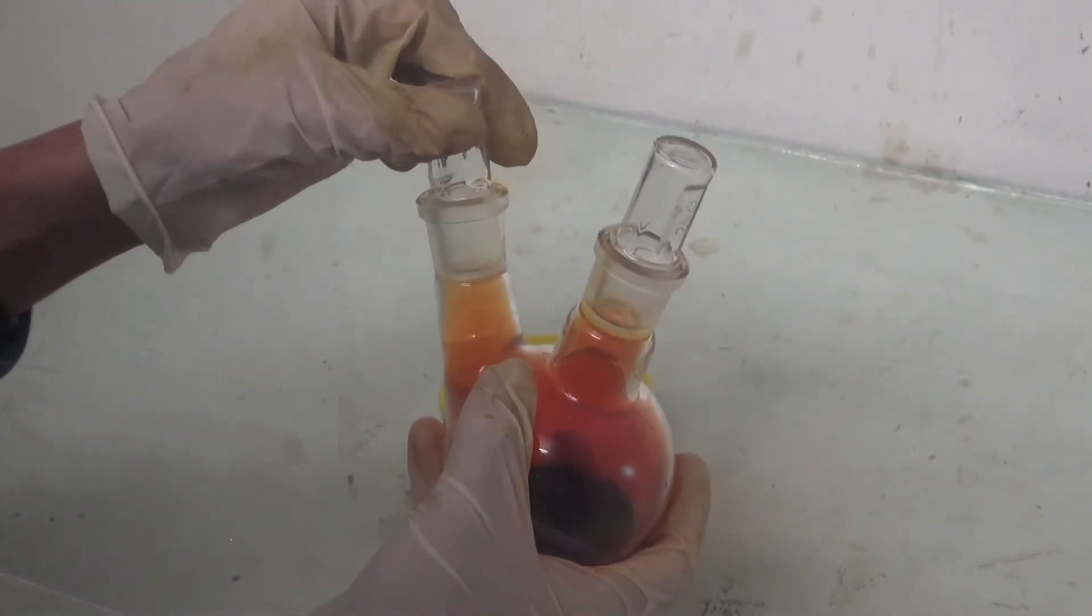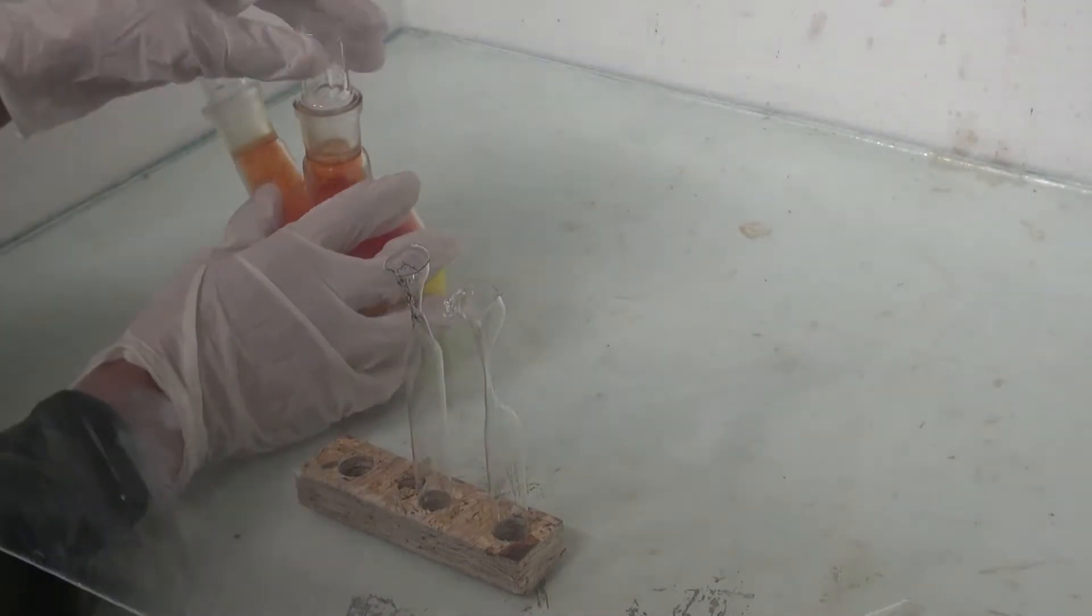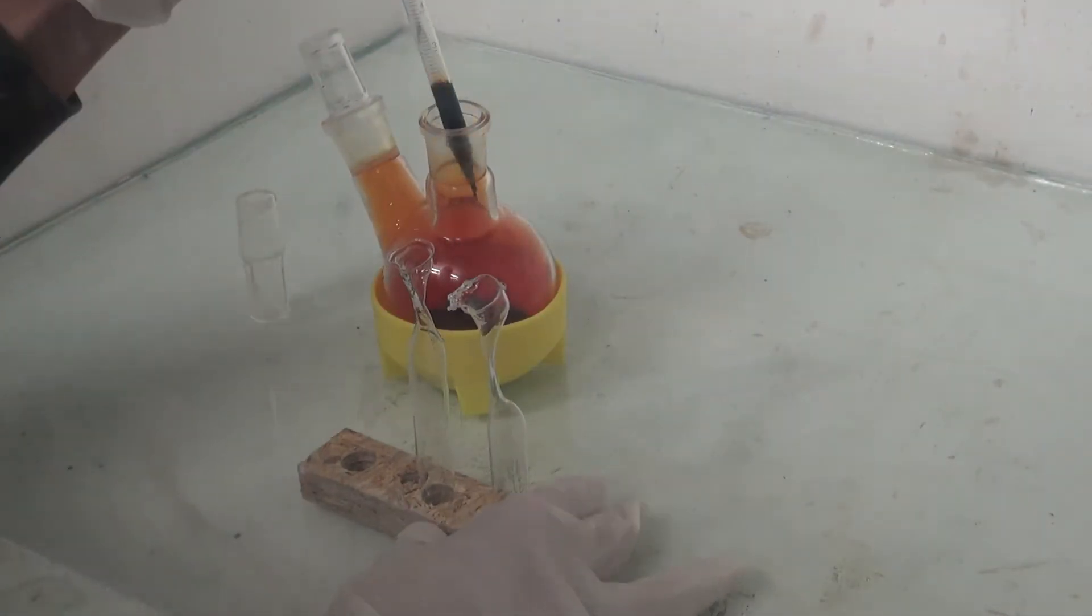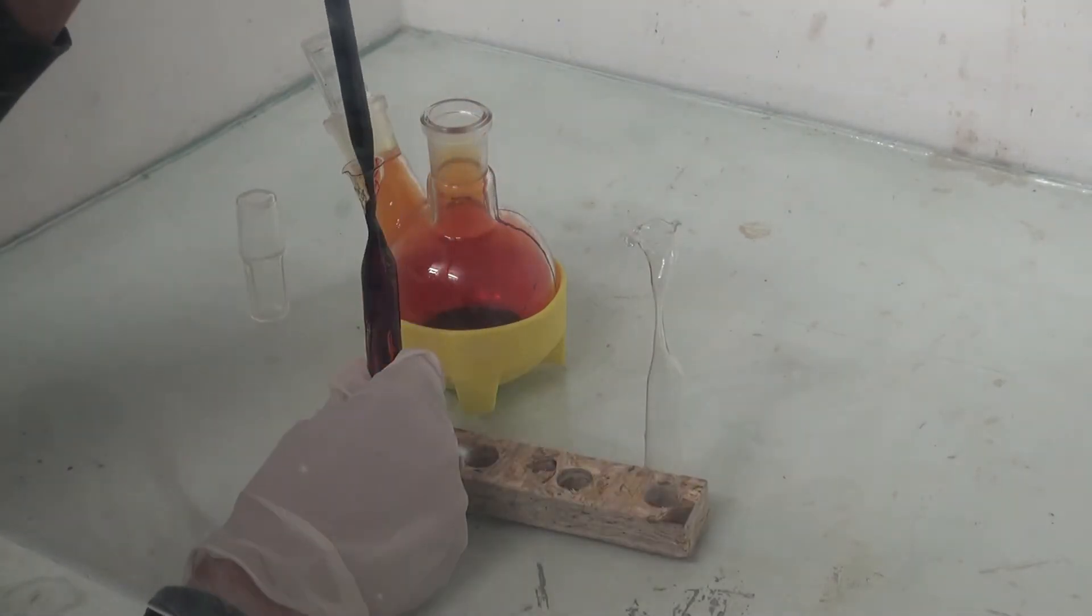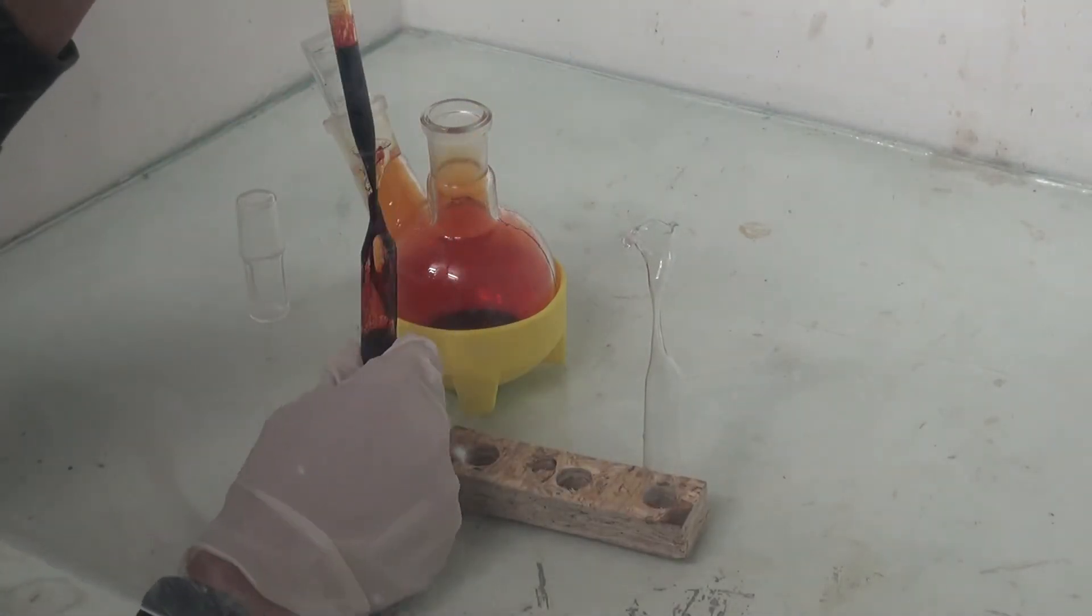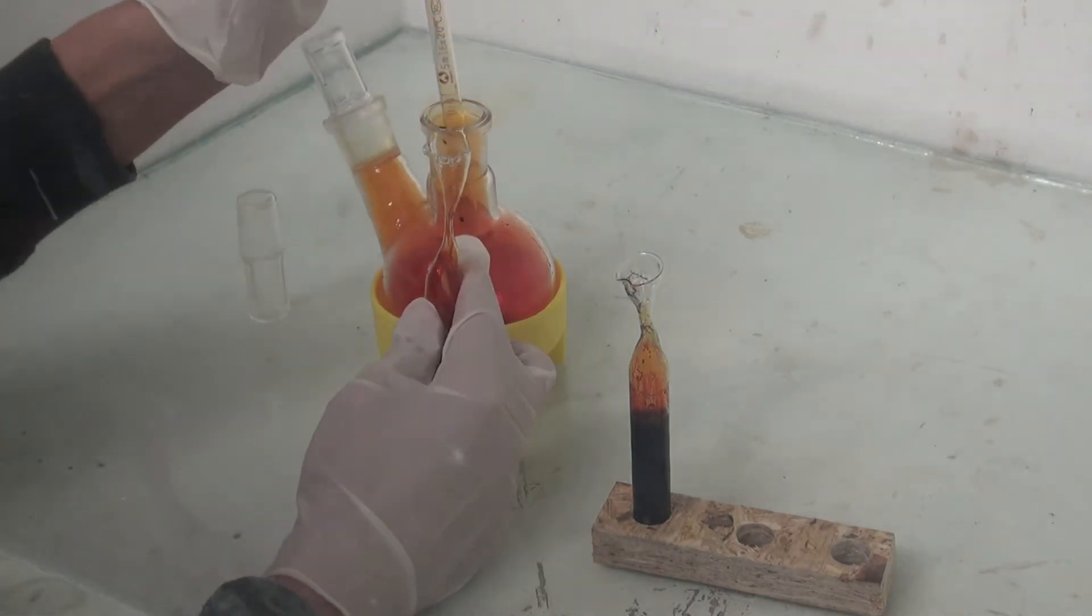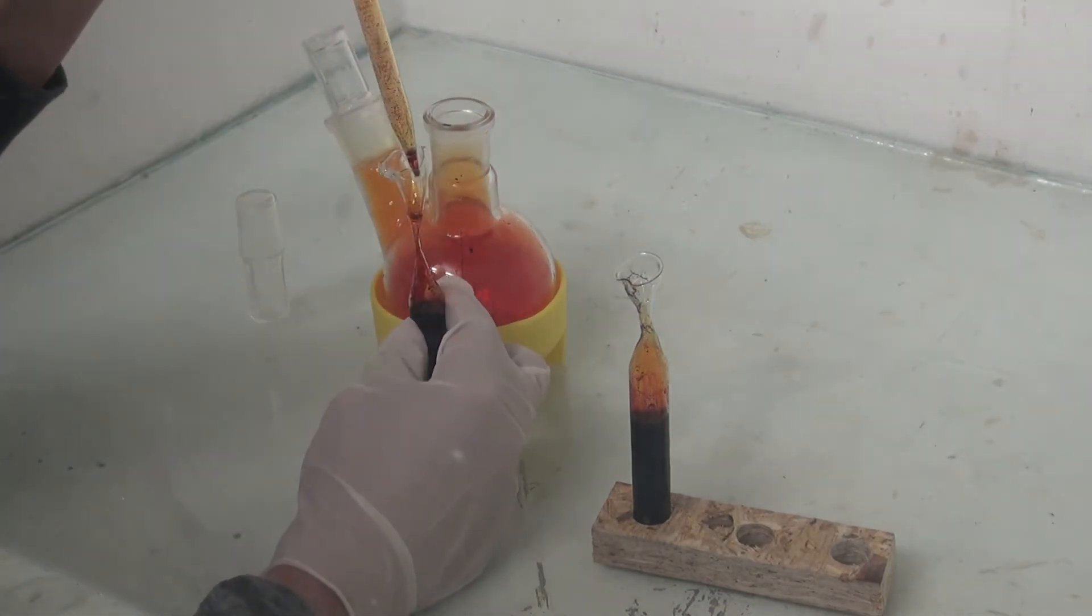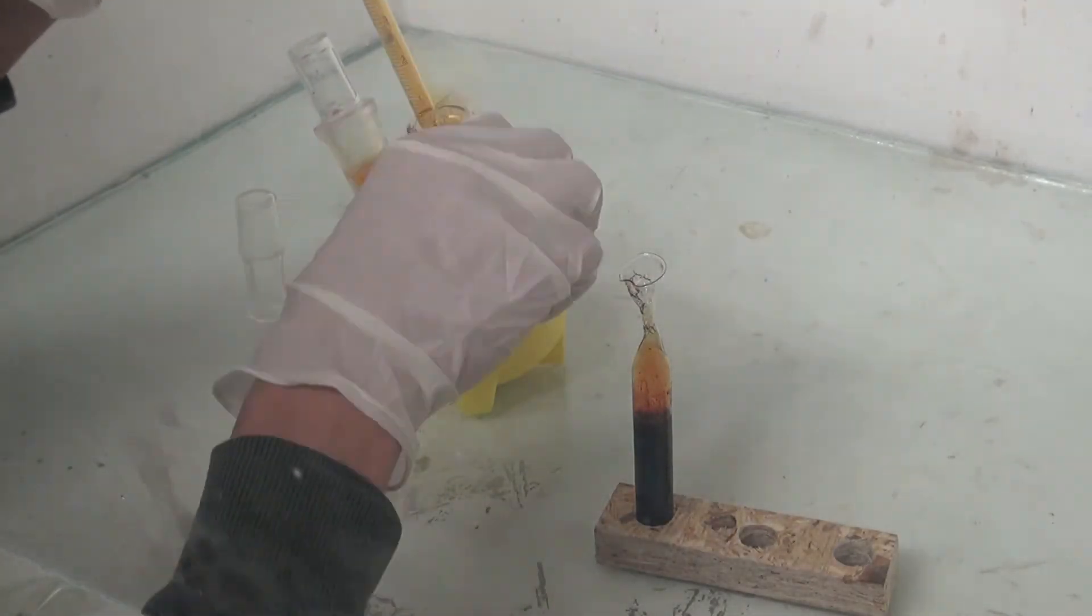Because bromine is able to leak out of nearly anything, the only possibility for long-term storage is sealing it into ampoules. I filled two small ones about three-quarters full and then added the rest into a big one for my elemental collection.